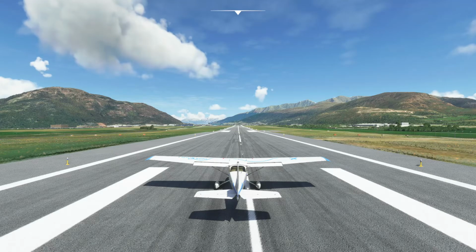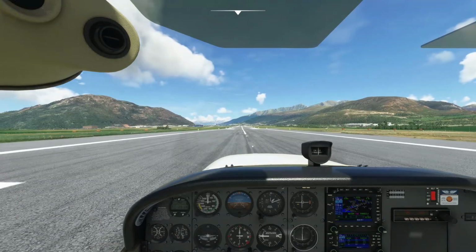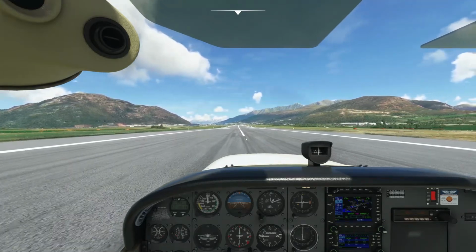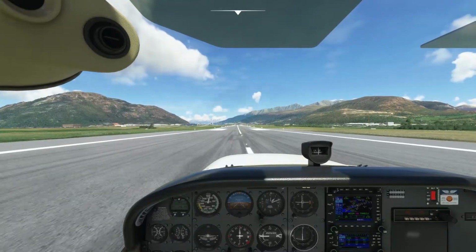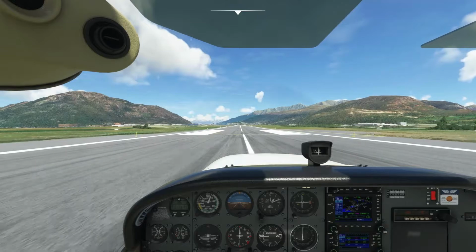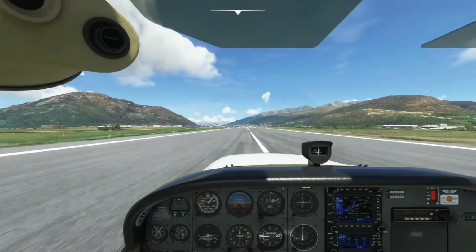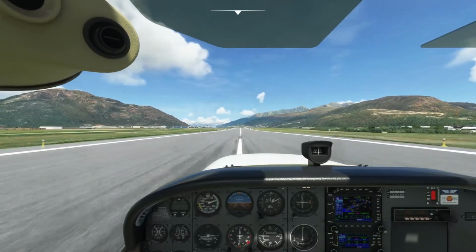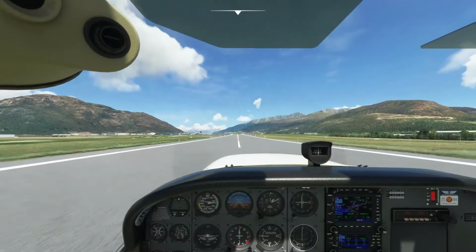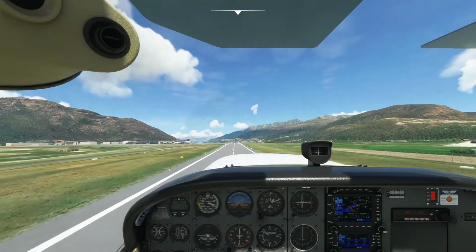Taking off to the west from runway 23 at NZQN Queenstown. Airspeed's alive. Rotate at 55 to 60 knots. Nice view of the airport terminal on the left.